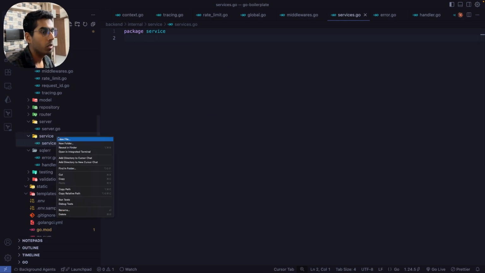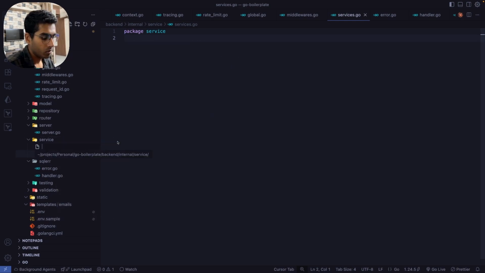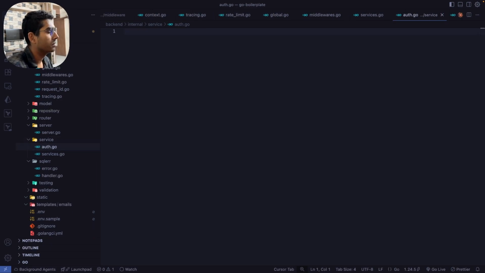So since this is a boilerplate, the only thing I can think of is the auth service, auth.go. This will basically have the initialization code for our Clerk service by passing the secret key that we got when you registered for Clerk. You can follow the Clerk documentation for getting your secret key, and you can add it in your environment variable.